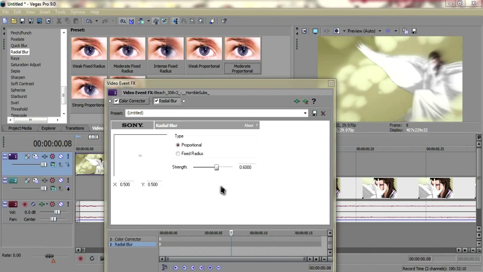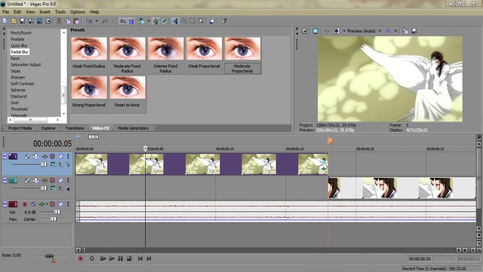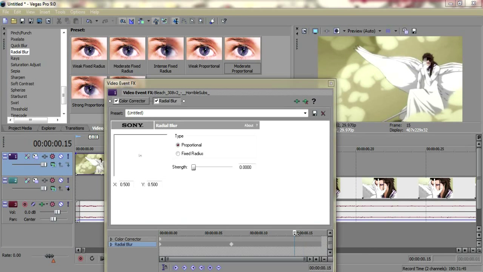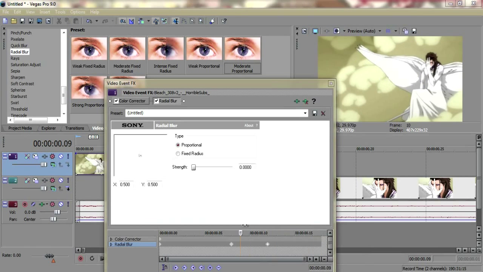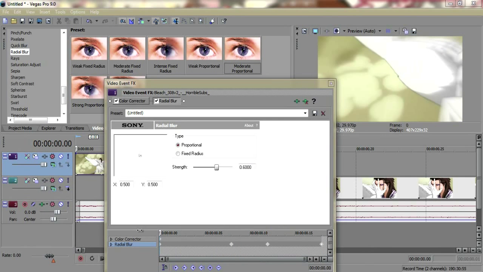And I usually do 8 frames if I'm doing it from the beginning. If I'm just doing this little zoom in section here, and then I usually go on my zooms to the end, I go about 6 frames from before the end of the clip, and then I put usually 4,000 for the end there.